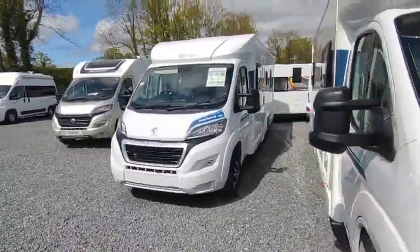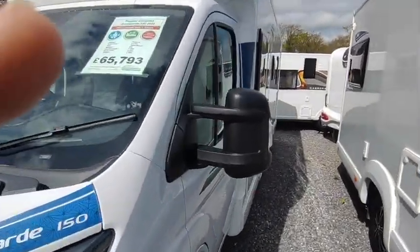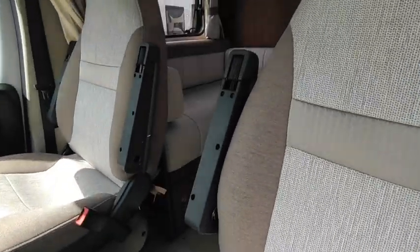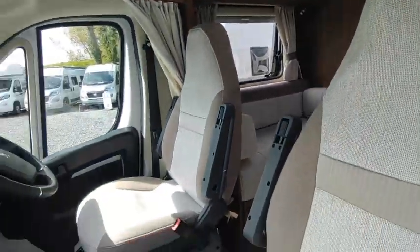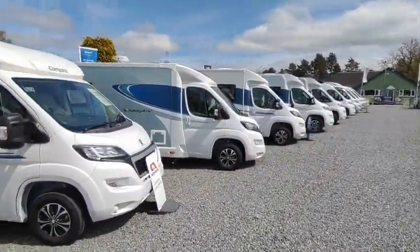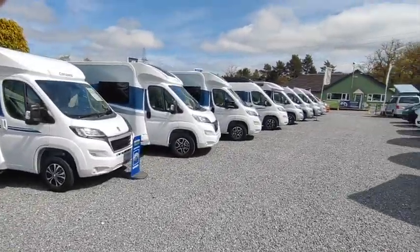And finally, Compass Haven 150: £65,000 buys you this brand new 7.3 metre narrow body, twin sofa, island bed, four berth. We do have one with a few bits on it like an awning for a bit more money also available — come and see this one and speak to us about the other one. Twin sofa lounge, island bed, Heki roof light, based on the Peugeot Boxer with air-con and cruise control, and factory alloy wheels. That is seven coach belts covering most of the different berth and layouts available — all available for immediate dispatch.